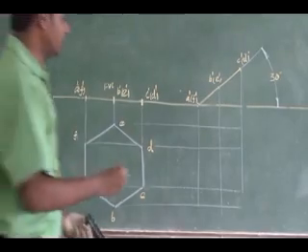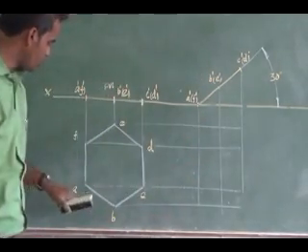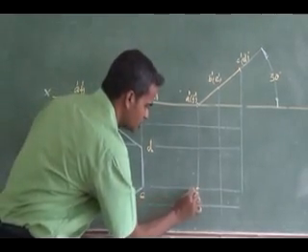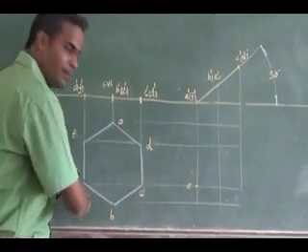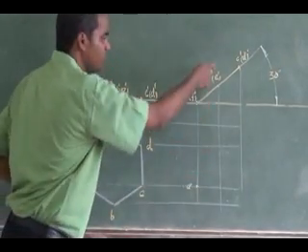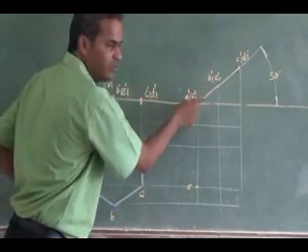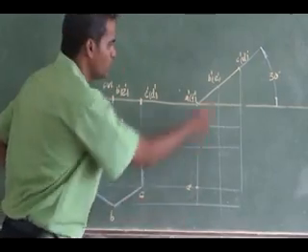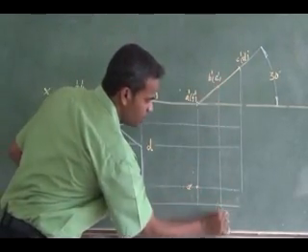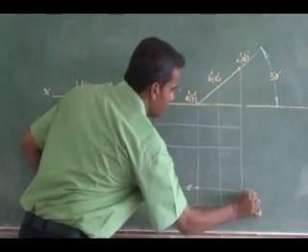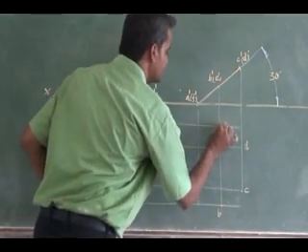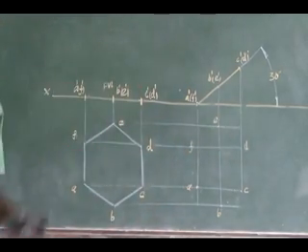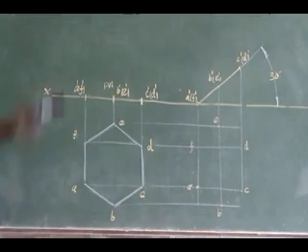Right. Now using this I can mark carefully. How to mark? Where I have A here, A is here. So this is my A. So from A, what is the projector from the previous top view? What is the vertical projector from the front view to A? So I will get the intersection again, that is A. So B will be here, B to B, it meets here, B, C, D. This is my E. This is F. By connecting this ABCDEF in order, it will be a hexagon top view.